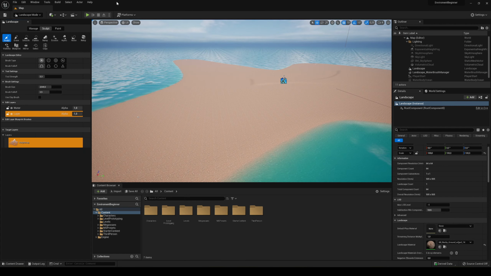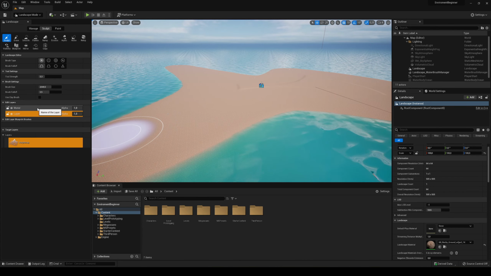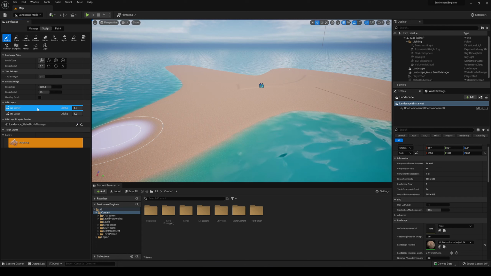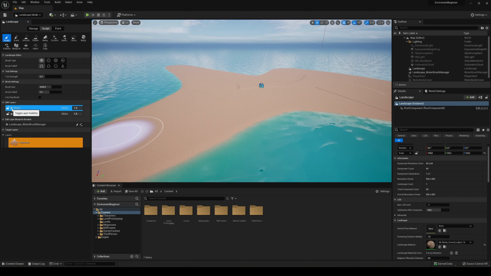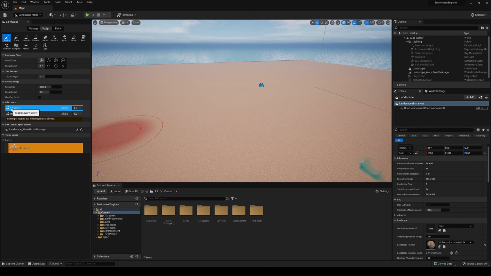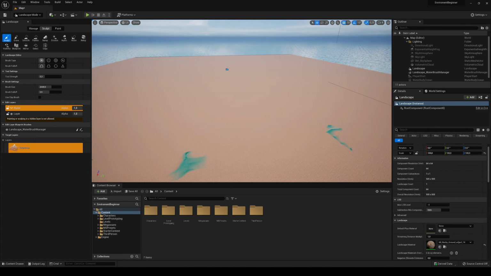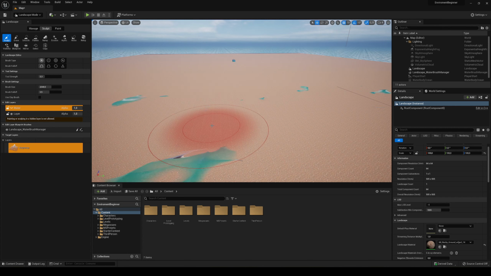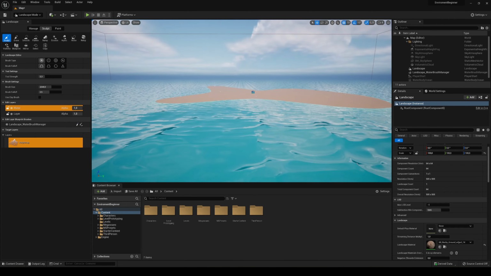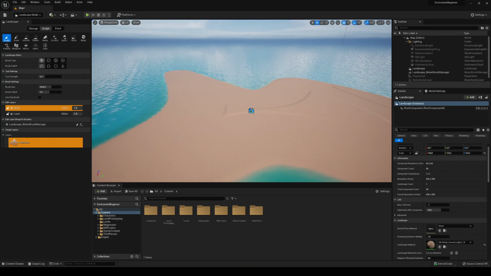All right, and then you can see that we have 2 layers over here. This is really cool because you have already created a new layer for the water. So for example, if I were to hide the visibility, you can see that the water is still there, but the terrain, because basically the water deforms the terrain to the shape that we want, you can hide it. This is really cool, and you can play along with those settings.